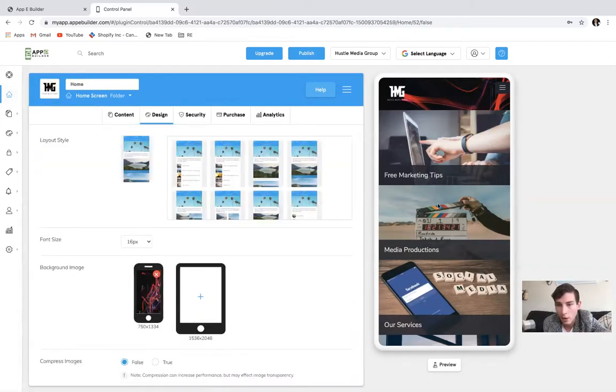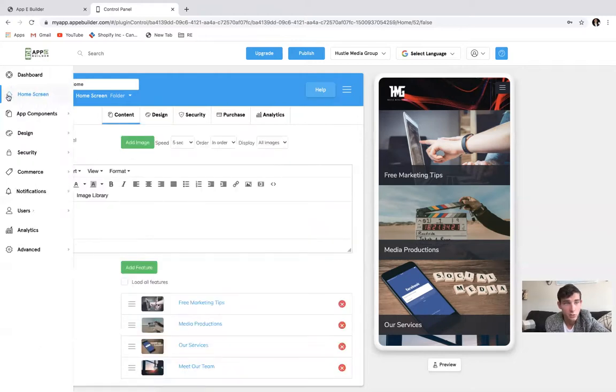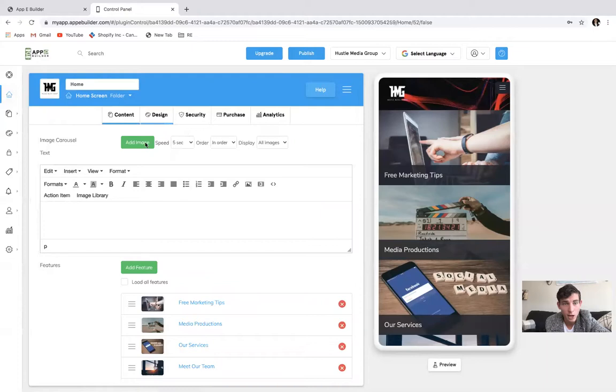So I like this layout, but let's show you on an actual app that's not a blog. The reason that was happening was because the template I created that one with was a blog. So I would need to select the blog style, which I'll show you how to do on another webinar. But if I was looking to create a food app, fitness app, business app, etc., and this is my layout, I would be able to click on the little home icon, which will show the home screen. And then I would be able to see the content right in here, the different features that I have.